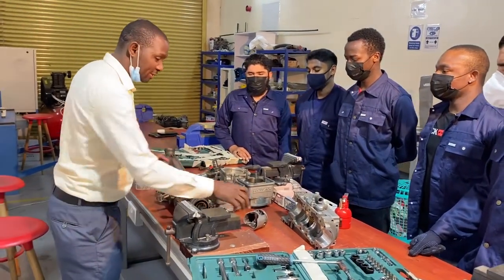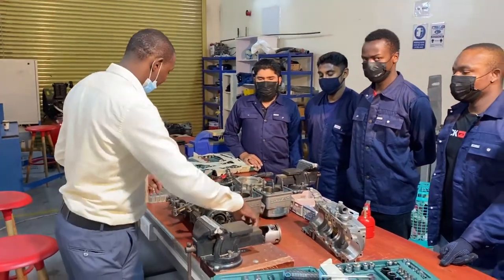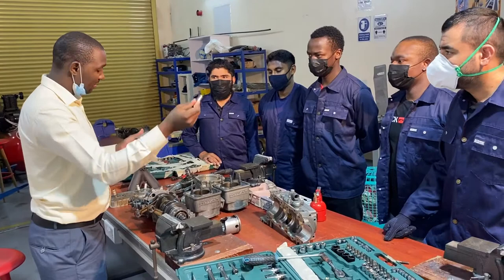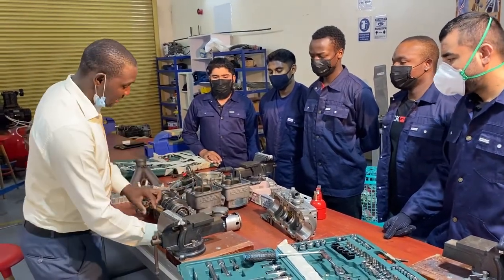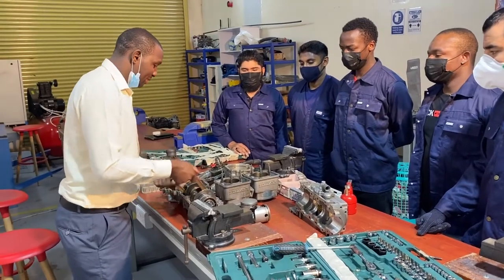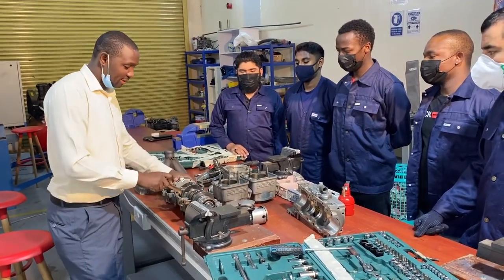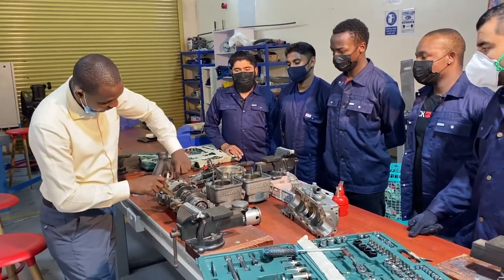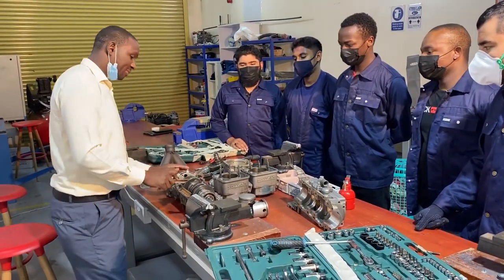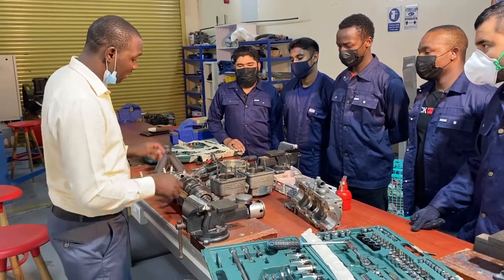So we have different parts of it. We have the piston, the piston pin, or we call it the knuckle pin. We have the connecting rod. We have a crankshaft. So this is how it works. Here we have a magneto. We have a magneto generator that produces the electricity. So we want to assemble all of it back.